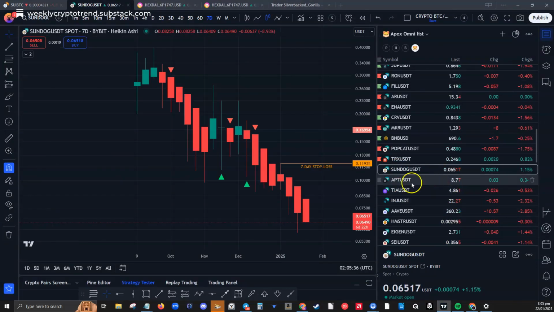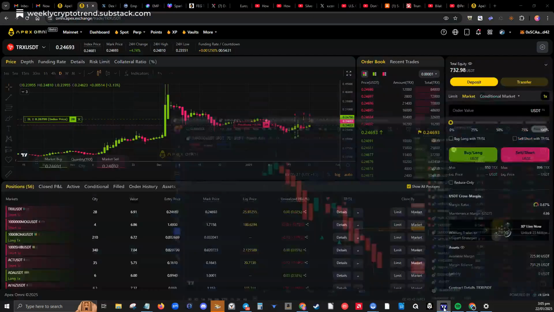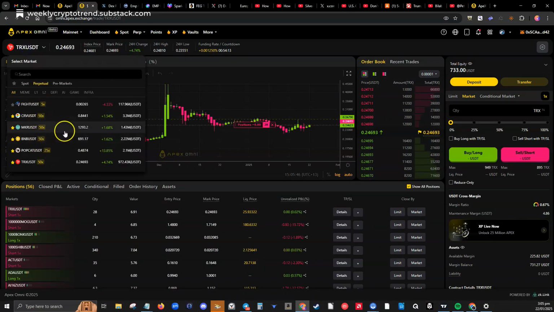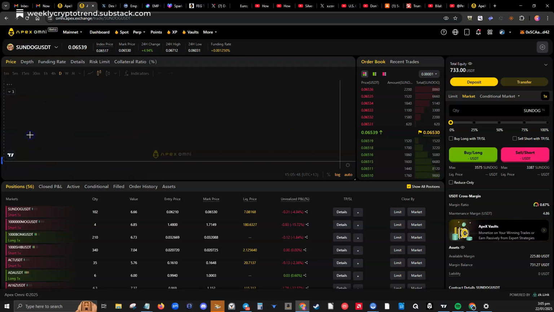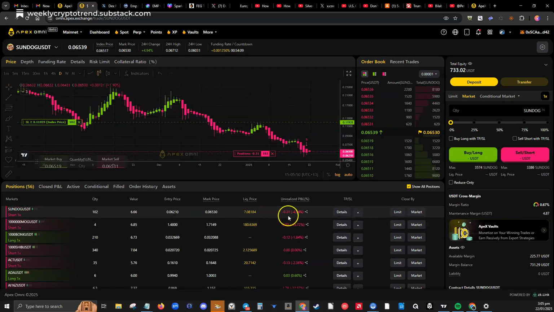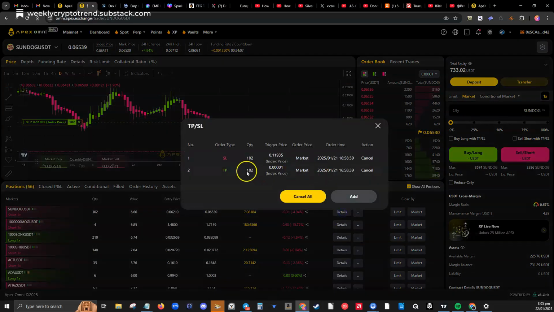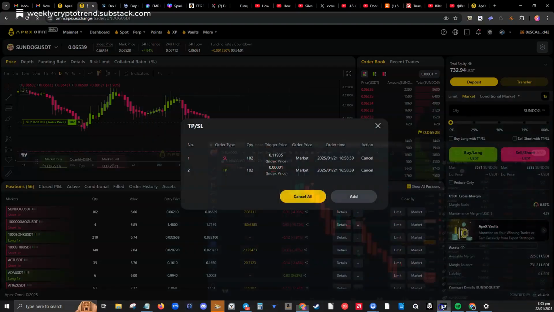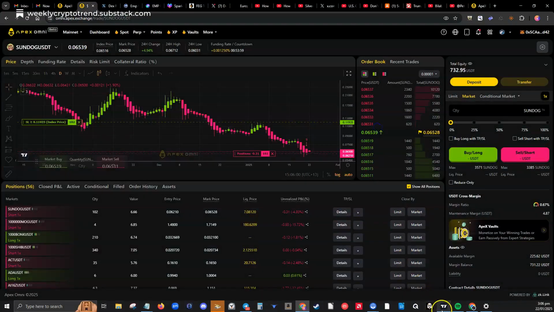Sundog. I don't think this was trading. So there's no need to move the stop. So 0.119. Let's have a see if we even got that Sundog. See, we've got a lot of these memes now. Sundog. Yeah, we do. So the stop loss level here is 0.11. Yeah, that's fine. So that's all set up. Good to go.